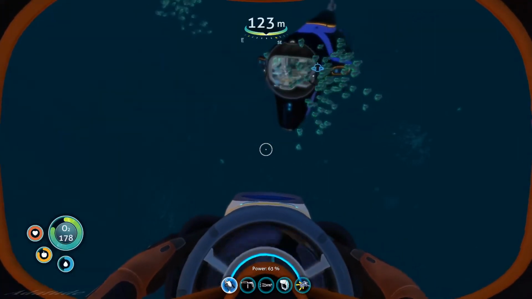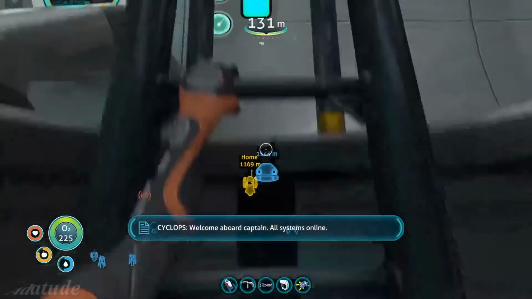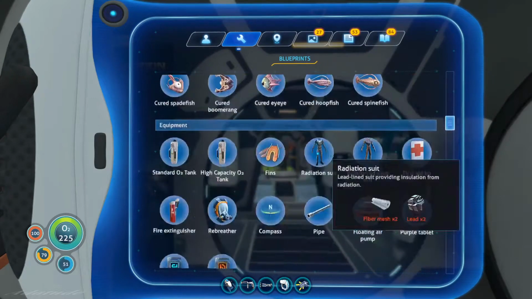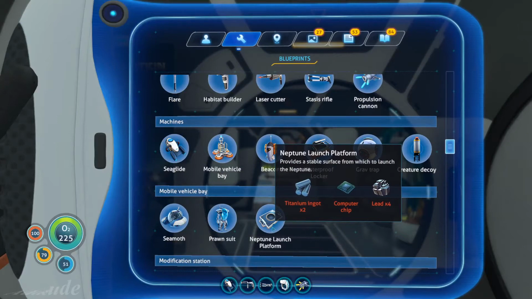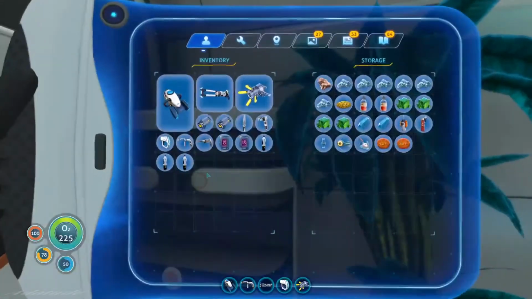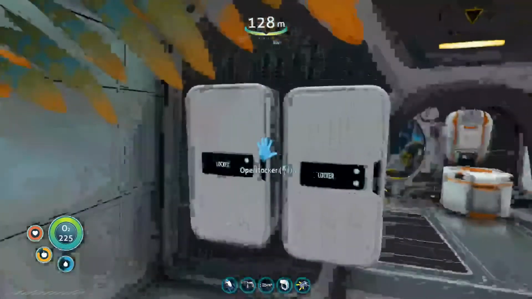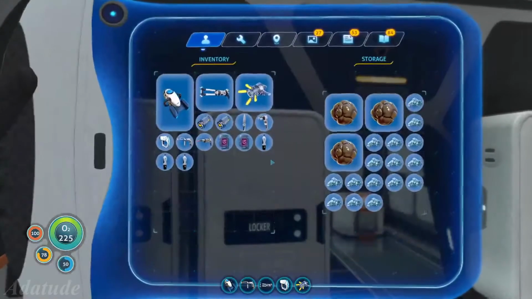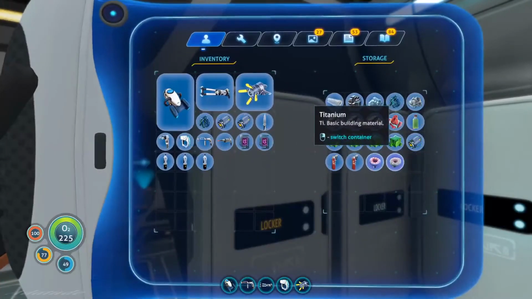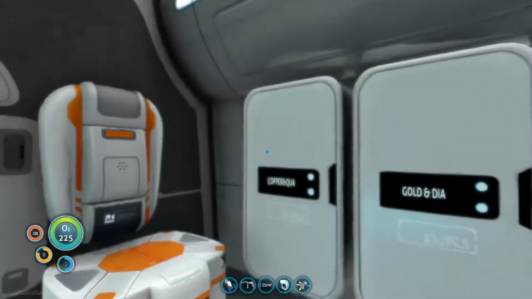So now, let's have a little look what we have to do for the launcher, and let's make it. I don't think I've got enough stuff to make it, but we can have a go. Where is the launcher? Launcher, launcher. Here it is. 2 titanium ingots, computer chip, and 4 lead. Well, I don't think we've got enough that much titanium. No titanium. Well, I could make 1 titanium ingot. Any more? No.